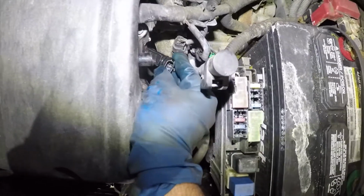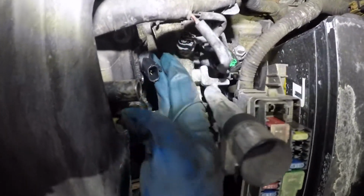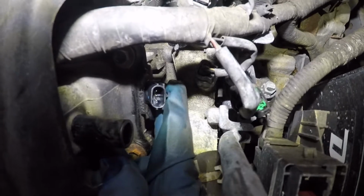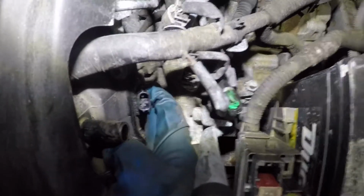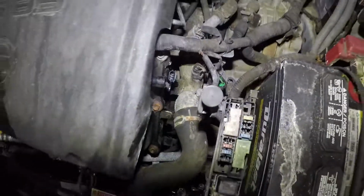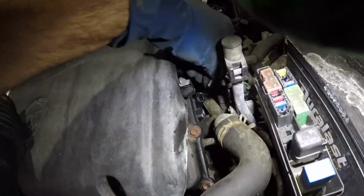You're gonna take the sensor, stick it in the hole, and you should feel the seal clamp right in. Make sure you line it with the hole there, and it will softly just go right in to its spot. And then we're gonna take the bolt and put the bolt in. Okay, now we got our bolt. You're gonna take this.